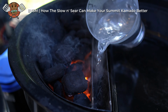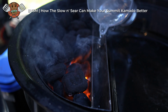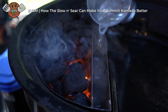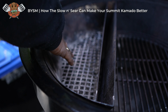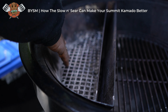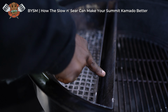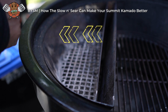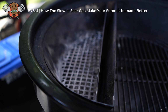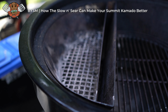The main thing that I love about the Slow and Sear accessory is that it makes it super easy to set up your smoker for two-zone cooking. Your coals are going to be over on this side. You have a water reservoir. You can fill it with water if you'd like. You've got your heat source on one side, and then you place your protein on the opposite side. That's a real simple two-zone cooking setup.